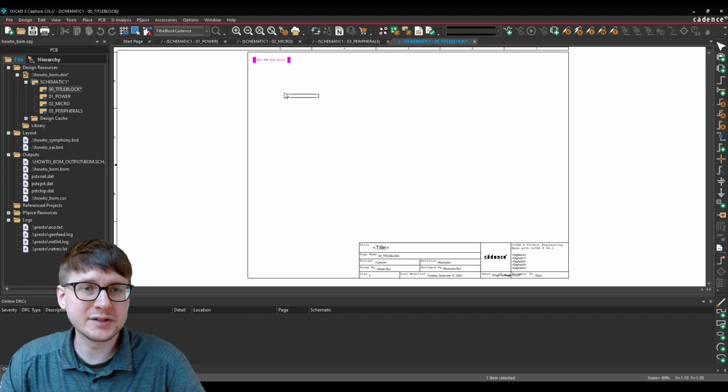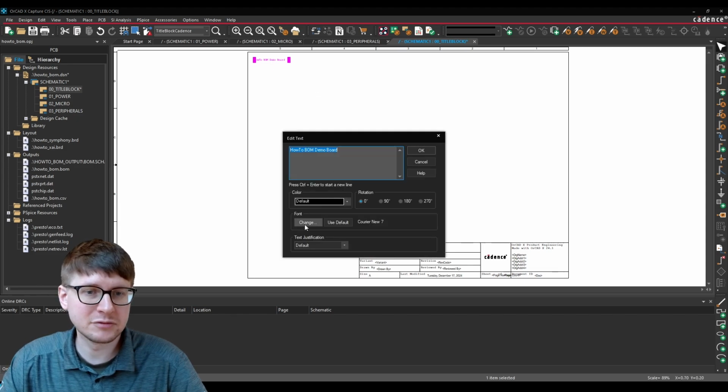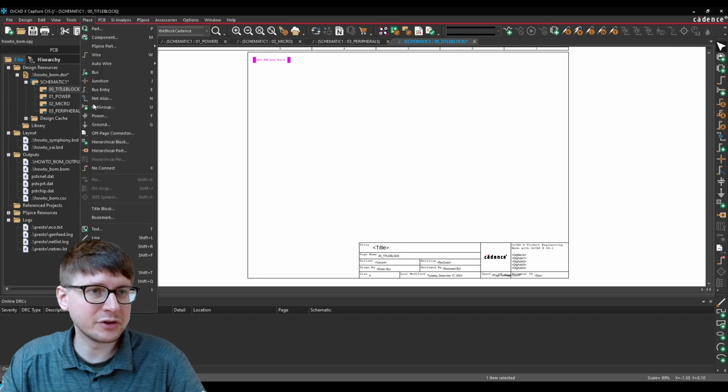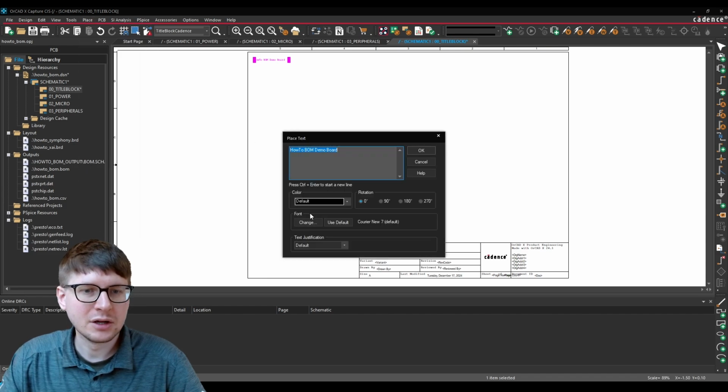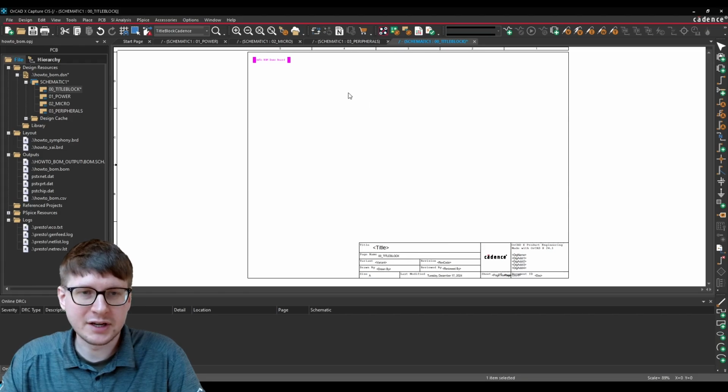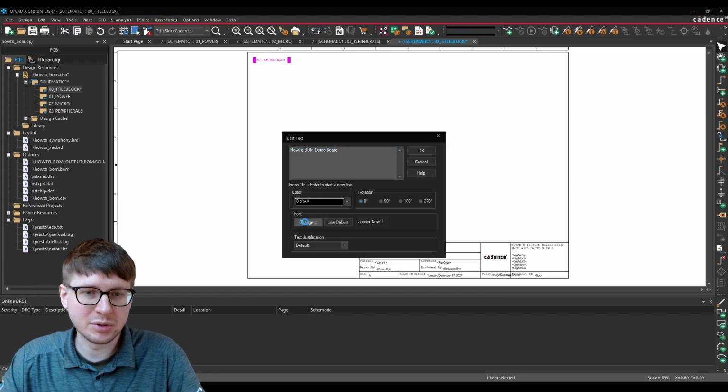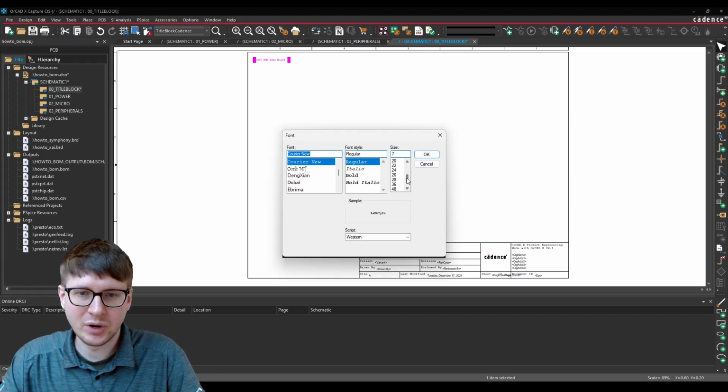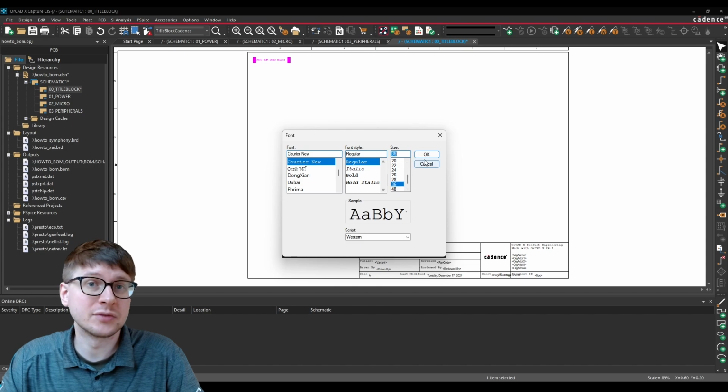I like to first place it and then double click on it and change things such as the font or the justification. However, you'll notice that if you're in the place text command, you can also do these ahead of time, right? So you can change the font size, or if I double click here, change, and maybe I want it to be size 36, for example.